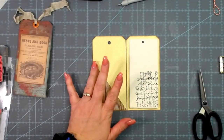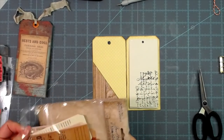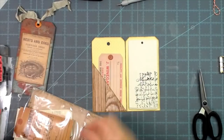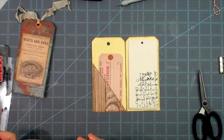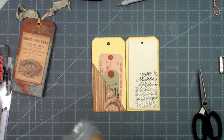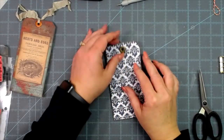Okay, and then let's find some ephemera to put in this front flap. Here's just a little tag and something maybe a little smaller. I love that little green one. That's pretty. Okay, there's that. And of course, like I said, you could dress it up on the inside as much as you would like.